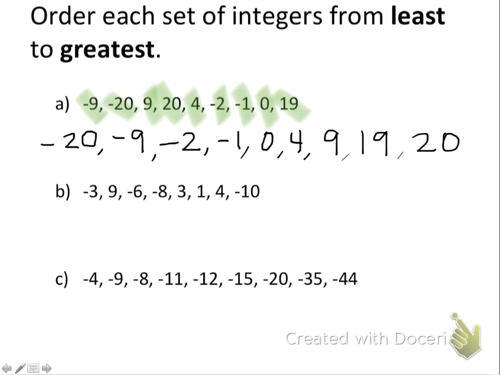All right, hopefully it went well for you. Our smallest number is our biggest negative. Our biggest negative we have here is negative 10. The next largest negative number we have is negative 8, so that's our next smallest. Then our next largest is negative 6. Then we have negative 3. And then we're out of negative numbers. Now we get to count upwards like normal.